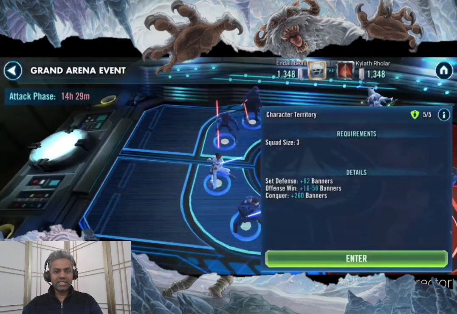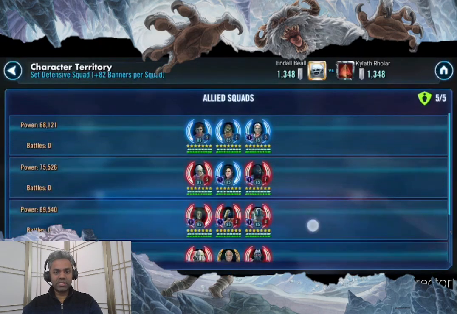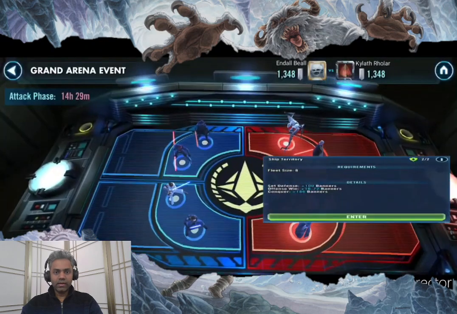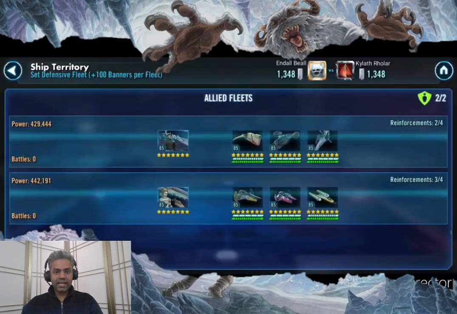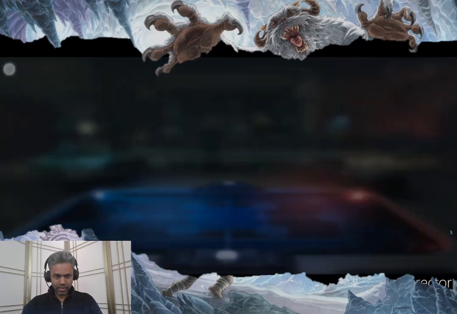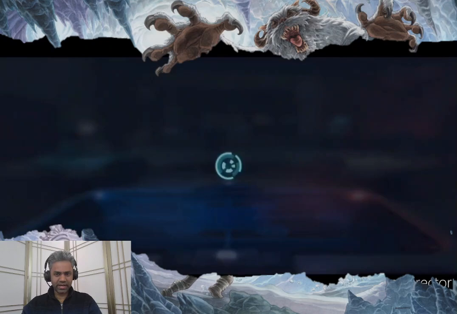And at the back, I just kept some meager banner stripping teams. Nothing really great. These are really not expected to hold much. And at the top for ships, I kept both my Negotiator as well as my Executor. So that is something which I was hoping to trip my opponent up with. So as you can see, a reasonably tough defense, tougher than I usually keep.